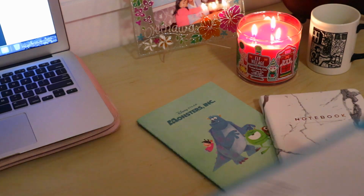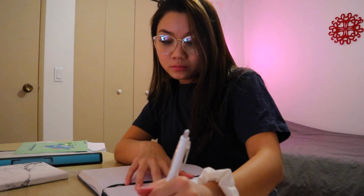So another thing I love doing is to journal. I've kind of been slacking on this recently, if I'm being completely honest, but I really love to journal because I feel really refreshed, especially when I have sadder thoughts. Sadder's not a word, but when I have dark thoughts, I usually like to write things down, but sometimes I also like to avoid it because I feel like it validates the fact that I'm feeling that way, and it scares me. Anyways, we're going off topic, but I have a few different journals for different occasions. So I have a songwriting journal, I have my self-taught French binder because I'm teaching myself French, and I have things for my thoughts, I have one for my goals, I have one for my gratitude.